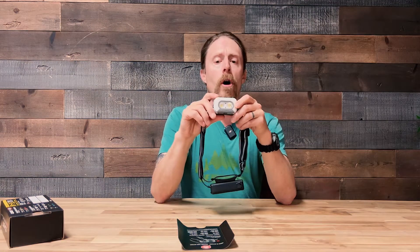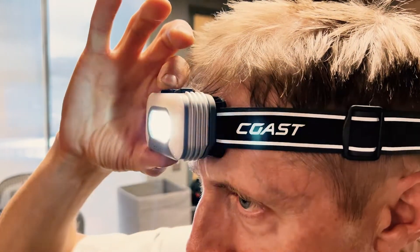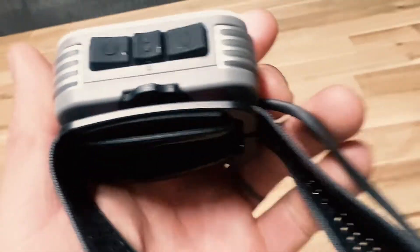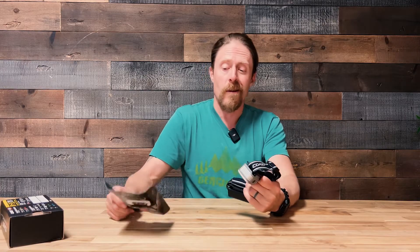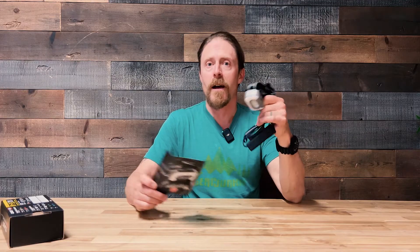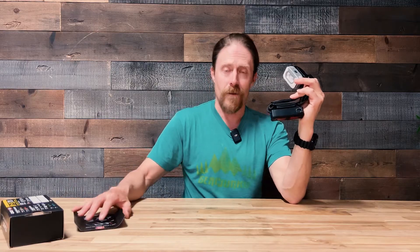Overall, the light works very well. It does have buttons on the top so you can control it like a traditional headlamp. These different buttons move through the different modes. It is not programmed to your voice alone — generally, it will work on anyone's voice. So if someone else decides they're going to play with you, they can tell it Coast On, Coast Off, or change the color of your light whenever they feel like.